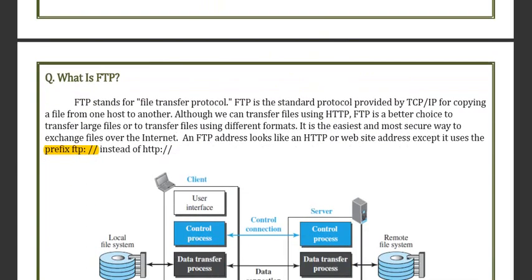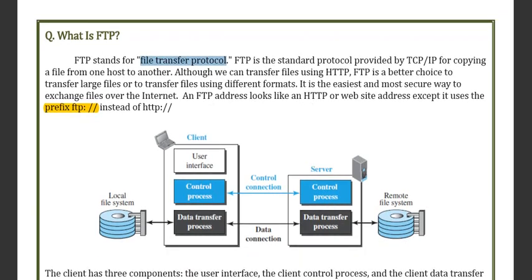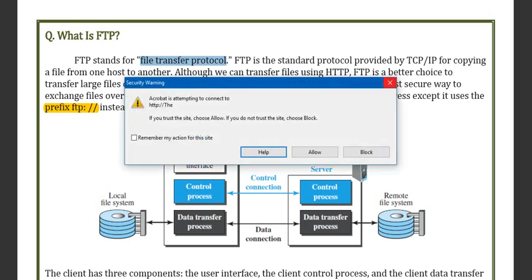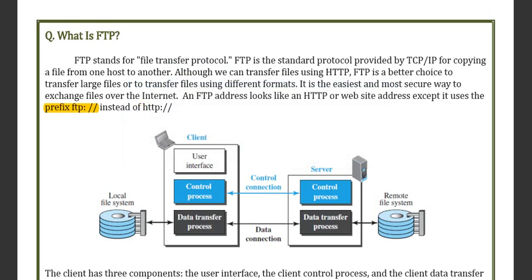First one is the FTP. FTP stands for File Transfer Protocol. Protocol means the rules and regulations. By this FTP, we can easily transfer files from client to the server. In the HTTP section in the browser, you generally have http, then colon and then slash. But in the FTP section, you have ftp colon then slash.